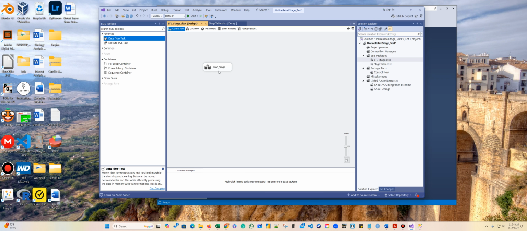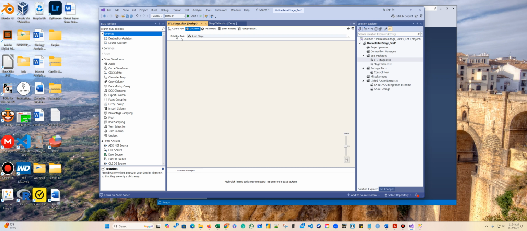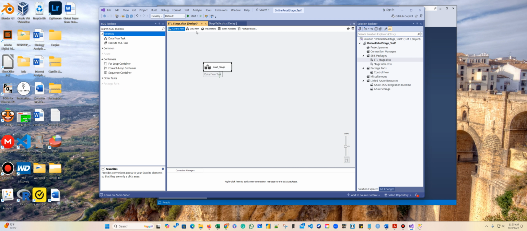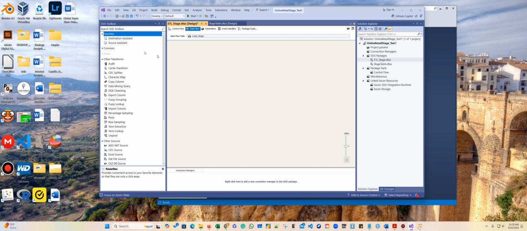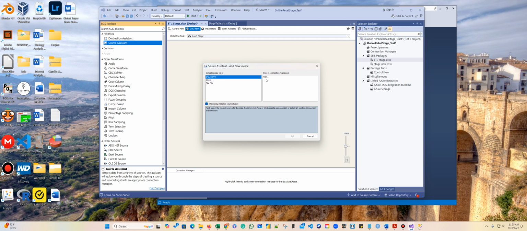So here, this container is empty. This container, we're going to double click, and actually grab the data, transform, and then load the data back. Right. So there's two ways that you can access the inside of the container here. Double click, or here data flow. Either way. So here I have my two things: the source assistant and the destination. It's very easy to remember. Source grabs the data. Destination loads it to the stage.